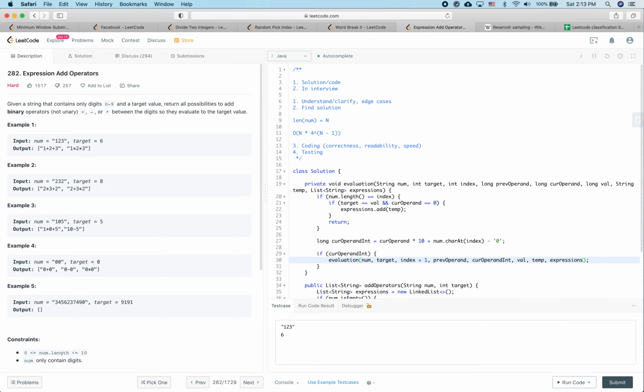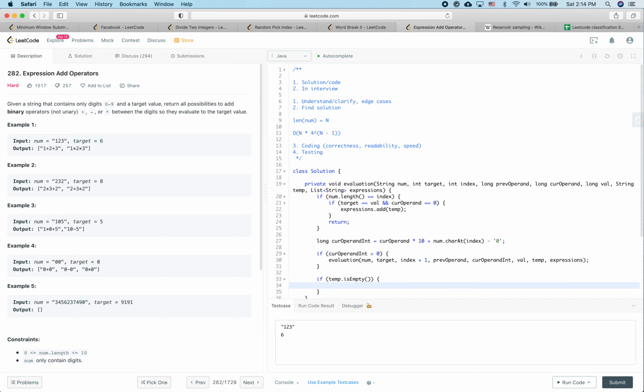Okay, and otherwise, if it's larger than 0, then if temp is empty, then there are several things for us to do.